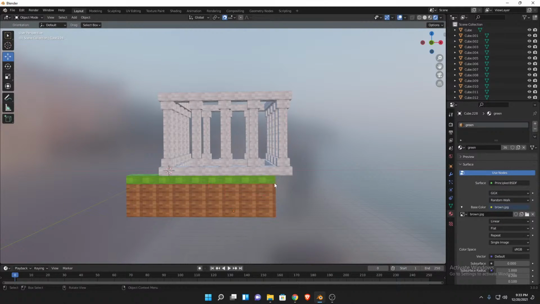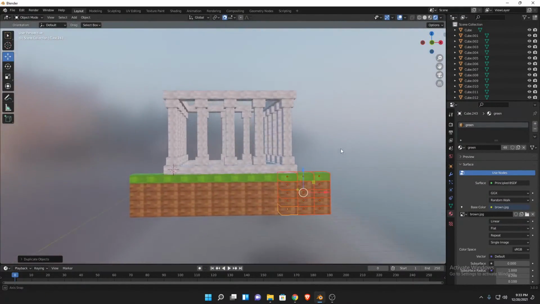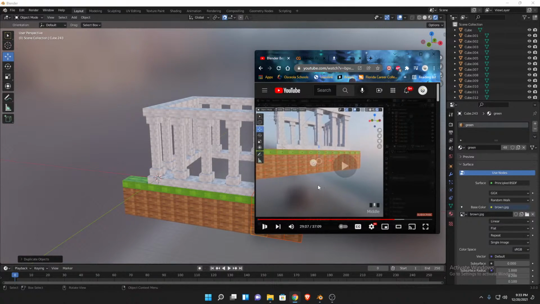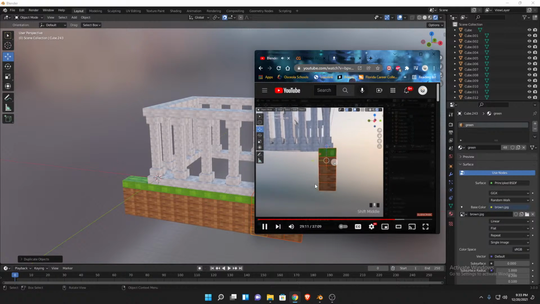Oh, actually, wait, I don't need that many. Right? I think that looks right. All the right ones selected, and then we'll just go ahead and duplicate that.